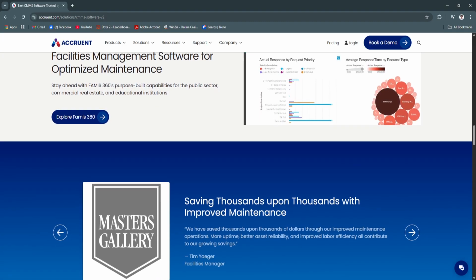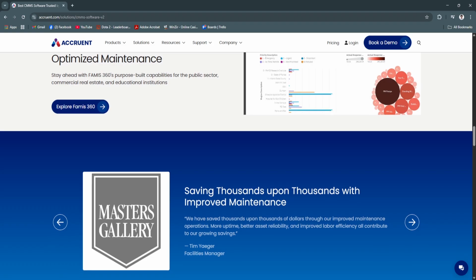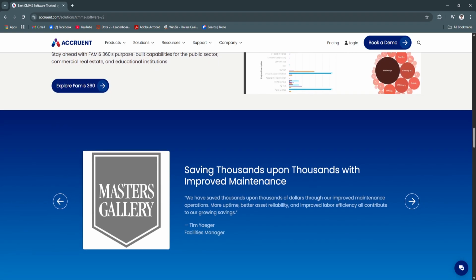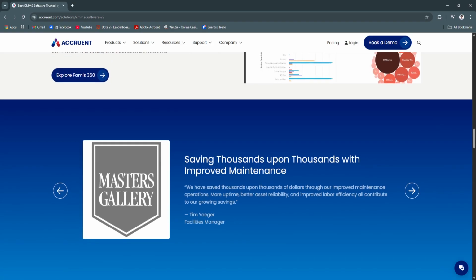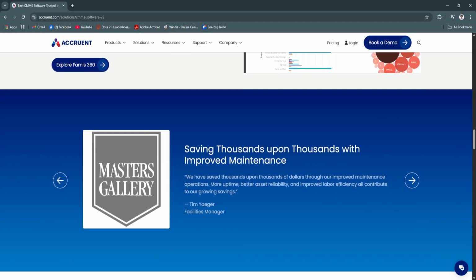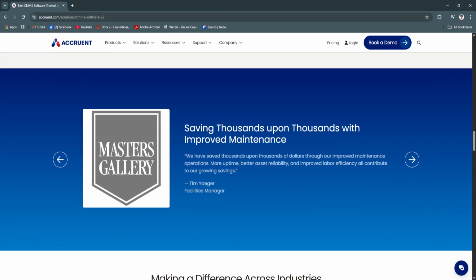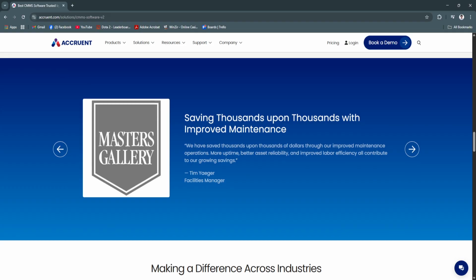So, why is Maintenance Connection a great choice? Maintenance Connection combines the power of a robust CMMS with a user-friendly interface that suits both field technicians and office staff.